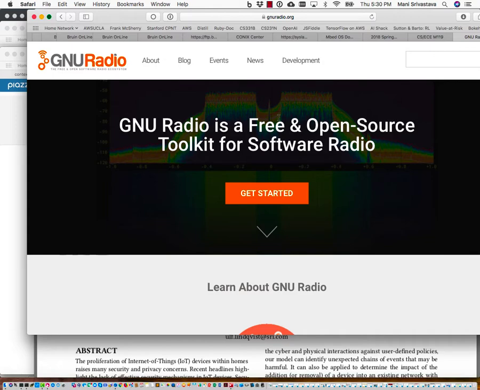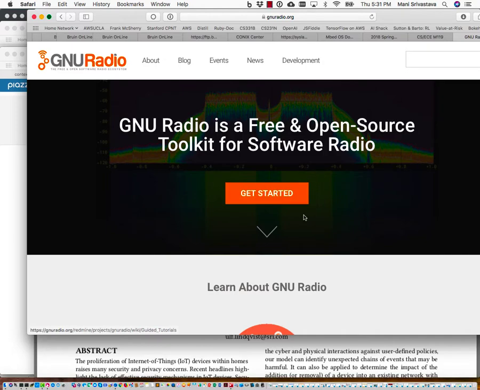There are a whole bunch of companies that sell little boards which basically take the antenna signal, digitize it, and feed it to the USB port. They sell from less than $100, $40-$50, to more expensive ones. The receive-only stuff is pretty cool. You can listen to various bands, even cellular bands and stuff like that. There are fairly cheap ones where you can transmit also, so you can talk to other things, and everything is in software. So pretty neat.